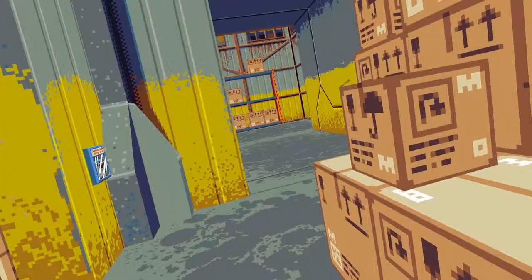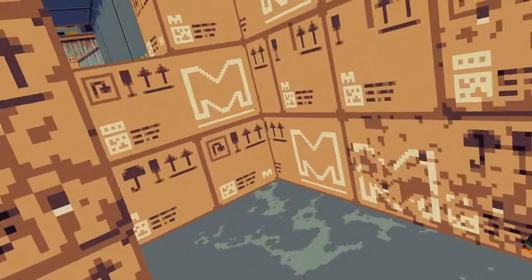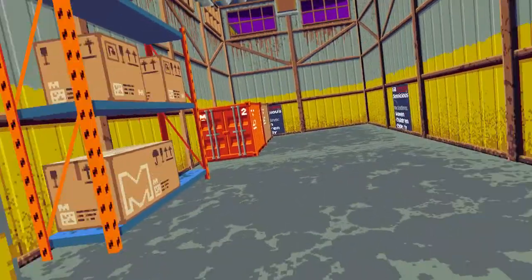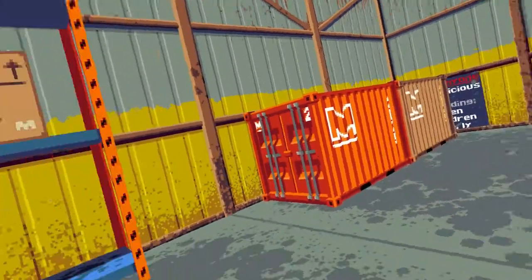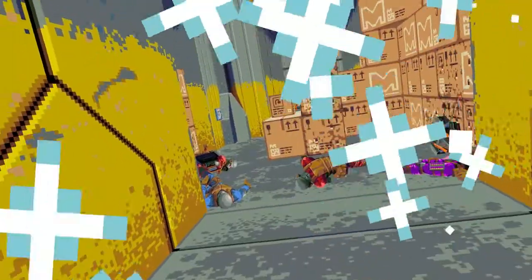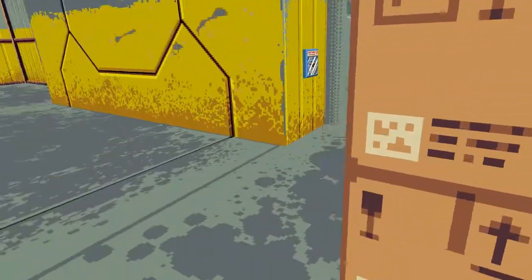Where's that green suicide bot? That's what I want to know. I hear it. Nothing down here. Kill anyone suspicious, including women, children, and the elderly. So many people. Oh, there's a gun on this level. I've made quite a mess.